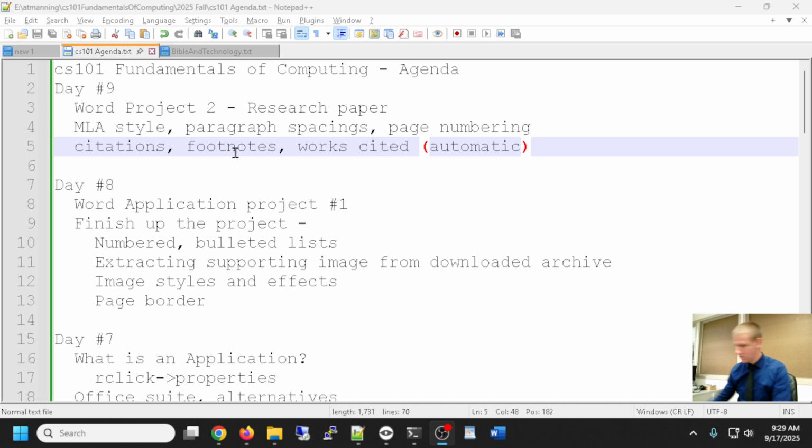And good footnotes. If you've ever read any of Dr. McLeod's documents, he has footnotes everywhere. Not sure if he actually knows how to use references because they came along way after he was using Word to write his papers. Hopefully he has learned to use that and take advantage because it can save you a lot of time if you learn how to use Microsoft Word's tools that are provided for you.